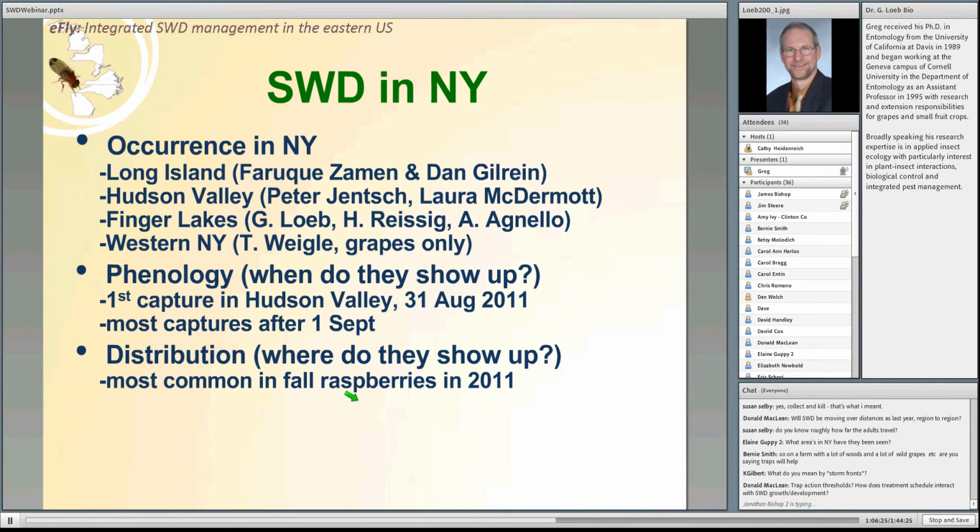As for the crops they showed up in, remember all these traps were for adults, and that may or may not tell you whether the fruit were infested. But fall raspberries, both our observations and observations coming in from some growers in the region, indicate fall raspberries were particularly the ones hit by spotted wing in 2011, with some growers virtually having to cease harvest and close the plants down for the season because they just had too much infestation and were not able to get on top of it, or really didn't want to have to resort to two or more applications of insecticide to keep them clean.